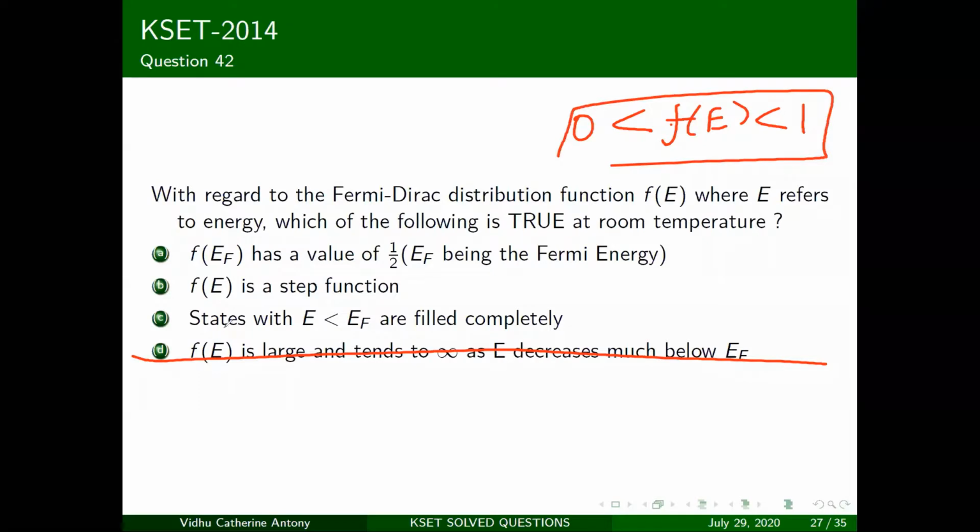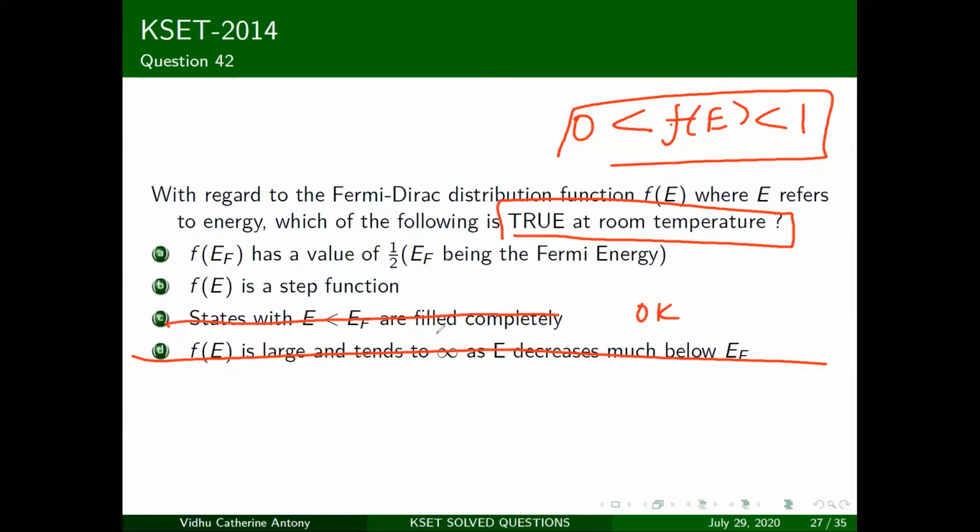Let's look at the next one. They've asked which of the following is true at room temperature. They say that the states with E less than E_F are completely filled. In such a situation, it's something very close to 0 Kelvin, not very close to room temperature. So you can rule that out immediately.